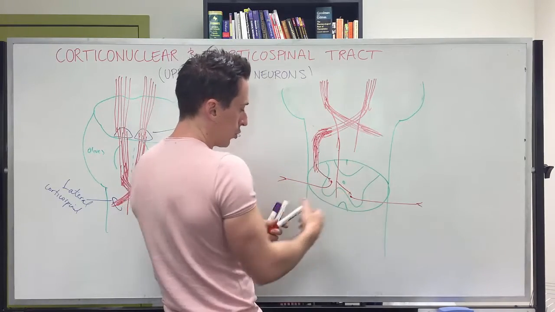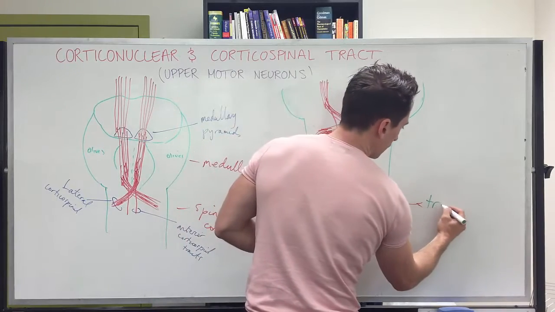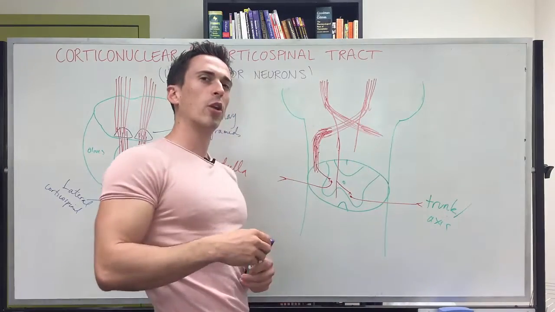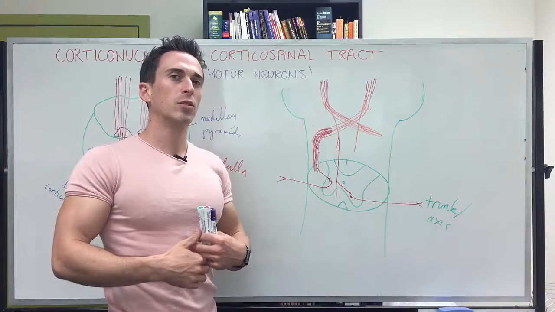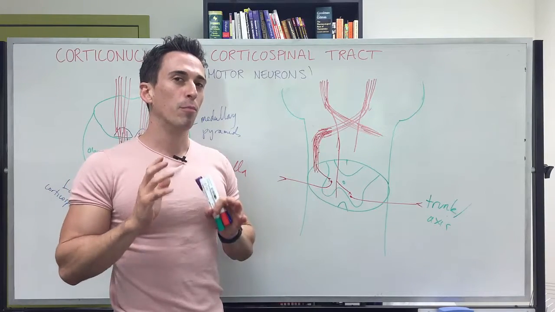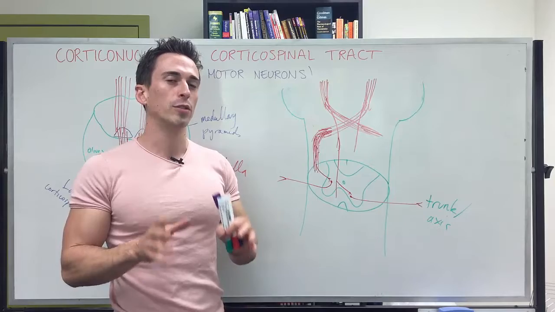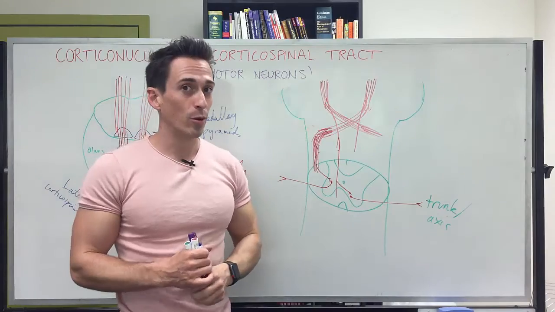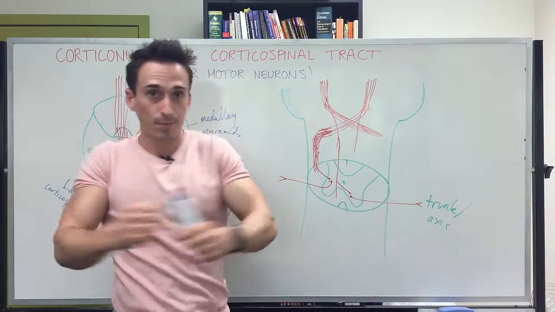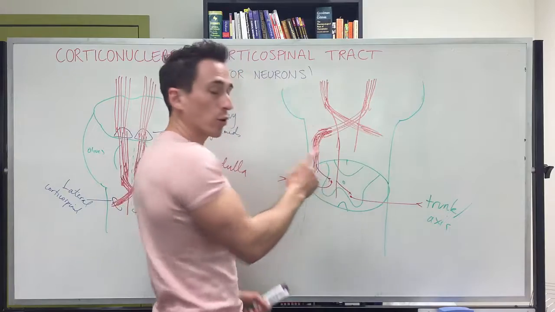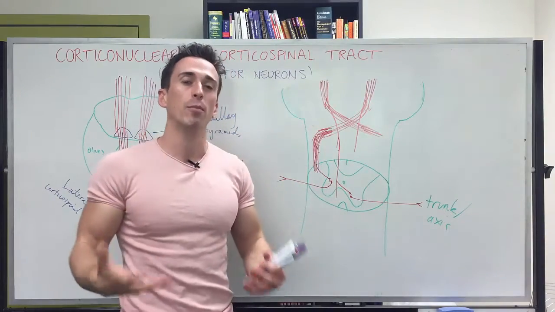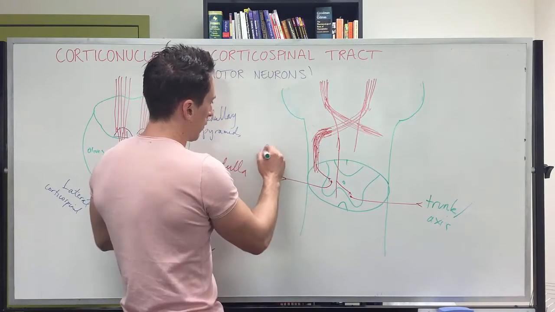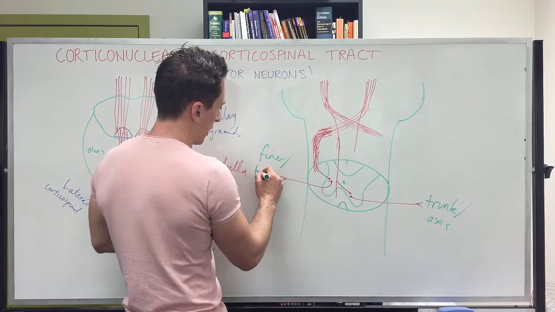The anterior usually innervates the trunk and the axis of the body. Remember, is there something I told you about earlier on about the trunk and axis of the body? This was that supplementary motor system. So most of those upper motor neurons that are coming from the supplementary motor system are going down the anterior corticospinal tract for the trunk and the axis, okay? The lateral corticospinal tract, well, these are going for that more fine motor movement. For example, the hands and the legs. Finer movement, hands as an example.